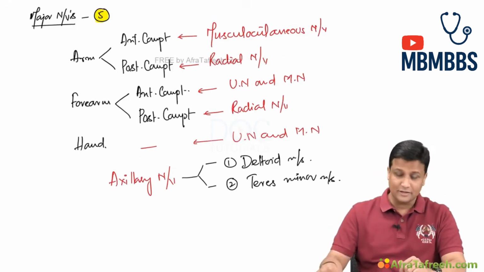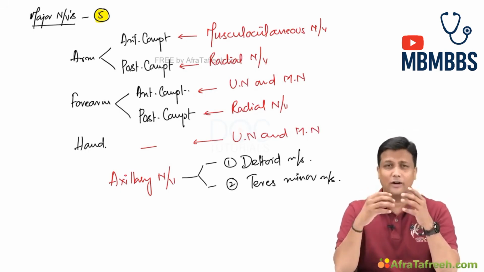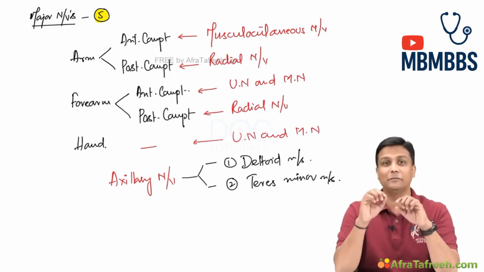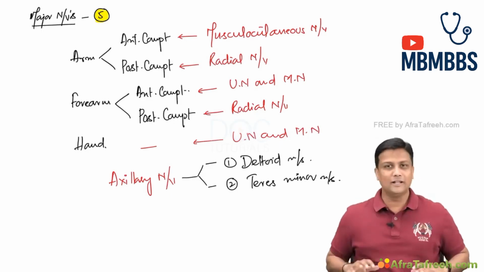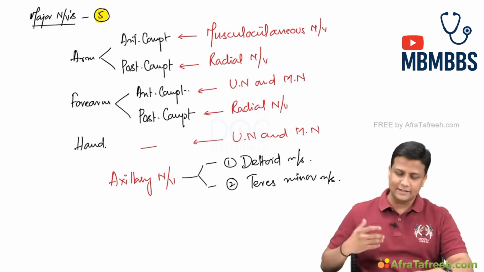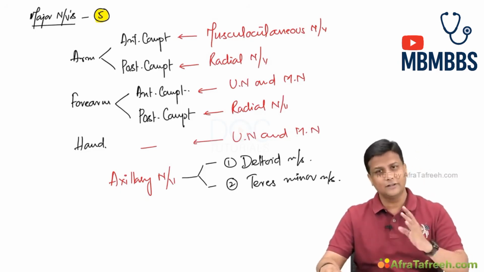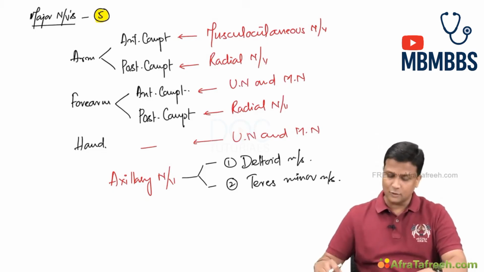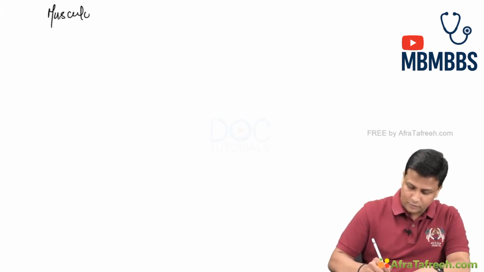That's all. So this is our golden rule here, and this will help you a lot when you learn about all the 5 major nerves first of all, guys. Okay. So now out of all these 5 major nerves, first of all, let's get started with the musculocutaneous nerve. We are going to discuss all of them one by one. First, let's begin with the musculocutaneous nerve here, guys. So the first major nerve that we are going to discuss right now is musculocutaneous nerve.